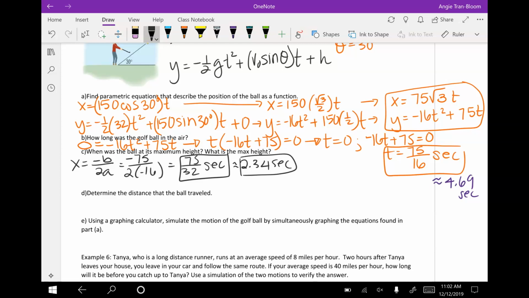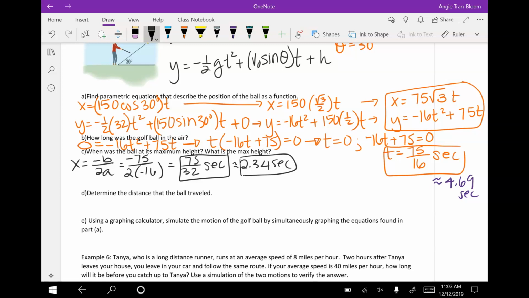Technically, class, could I have taken this and divided by 2 to get the max? Yep. So this should be half of that only when it's symmetry. Now, when you have a height, because lots of times you said this person's going to hit at like 400 feet above whatever, then that's not symmetry. That's when you cannot do that. But that's not the only question on this part. What else do we have to find? The y value, to plug it in.